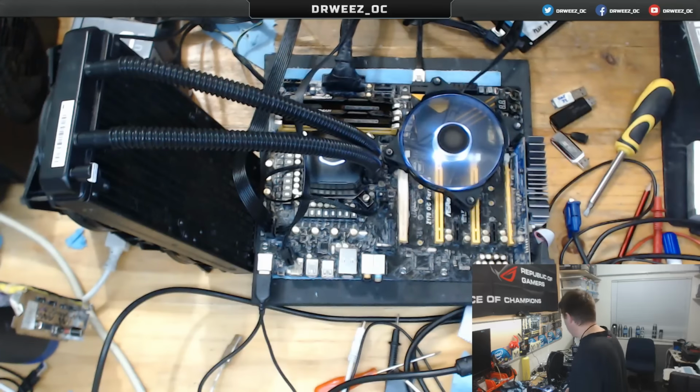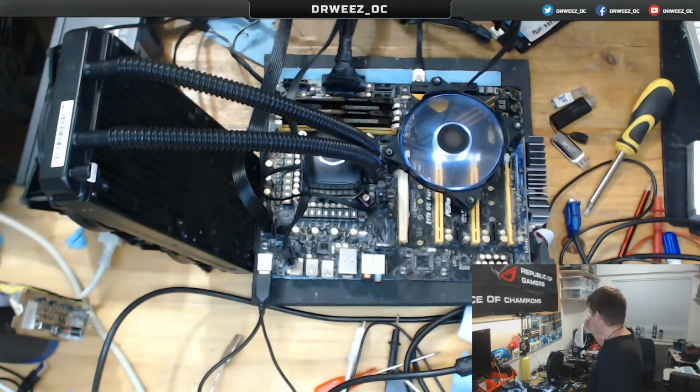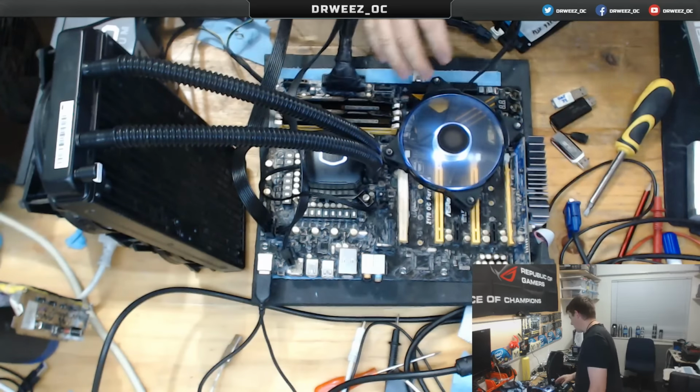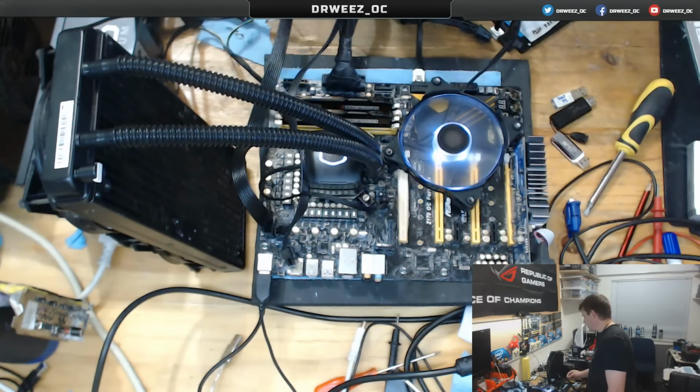So what I'm going to have to use tonight is my only other retail board, which is the ASRock Z170 OC Formula. The whole purpose of the Rookie Rumble stream tonight is to show you guys on retail hardware that you can buy yourselves how to get some decent scores up there. So the powerhouse tonight is delivered once again by my favorite Cooler Master V1200 Platinum. I am running an all-in-one cooler from Cooler Master as well, which is the 240 Nepton. And then on the motherboard side, obviously I've just said I'm running the Z170 OC Formula, and I'm running a retail set of HyperX Furies, 2666 C15, 1.2-volt rating.